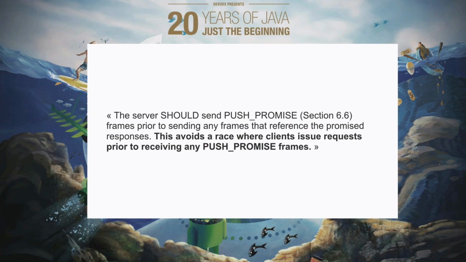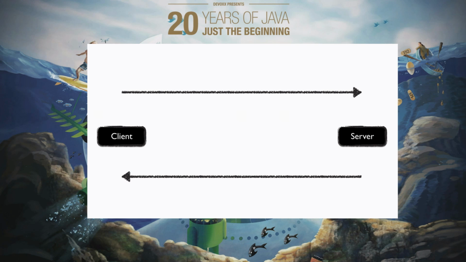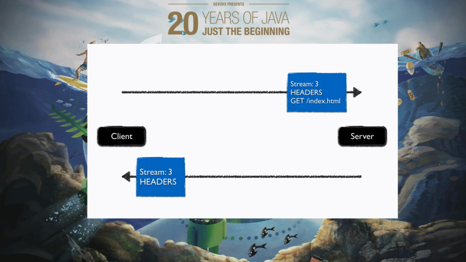They're saying basically, you shouldn't respond first and then push promises, because in this case you may run into some kind of race condition, and that's the kind of case you run into, right? Again, the client asked for this. Let's give him what he wants: headers and data for that particular index.html page. Then the browser is actually parsing HTML, discovering I need to ask for this JS, I need to ask for that CSS.